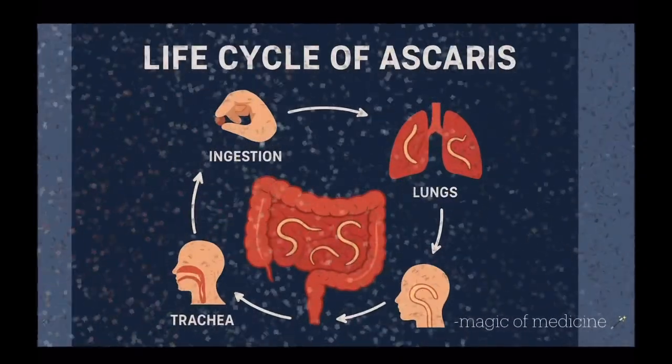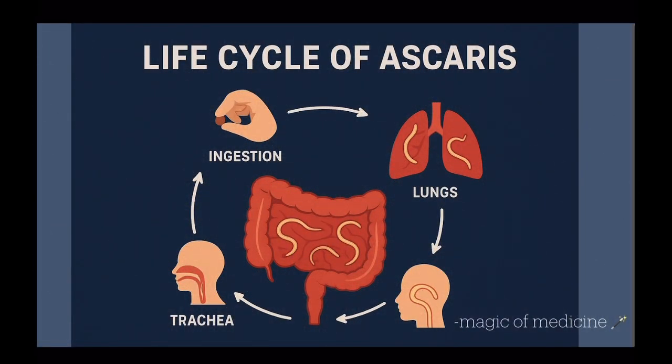In alveoli, then it matures into slightly bigger worm and then retrogradely travels through the bronchi into the trachea, which generates a foreign body sensation to the human, and there is a cough reflex. And then the worm is now swallowed again, and this time as an adult worm. The worm then reaches the small intestine and resides in the jejunum precisely, where it develops in its full potential and is now capable of laying eggs. These eggs are again secreted in the feces, and these then reach through the contaminated food and water to another human and thereby infecting another human. So this is all about the life cycle.